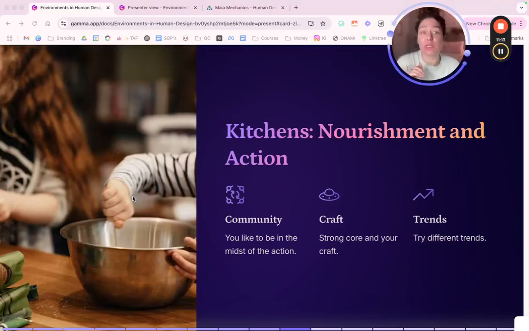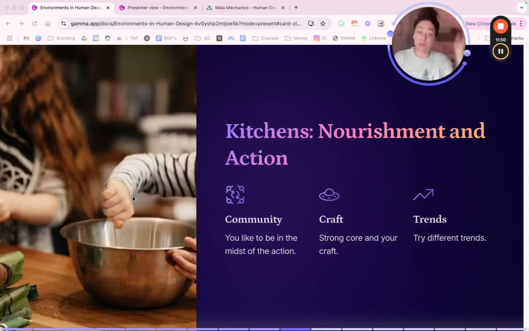So one thing I thought was really interesting about kitchens is I was talking to my human design coach about this, and she said your environment isn't the most important thing in your chart, but it is very important when it comes to your content creation and your creativity and your work. She said having different arts and crafts, like being able to paint or draw, or having some magazines or scissors or whatever. What's interesting is I've always loved to do things like that, so I've started incorporating more of the tools of my different art projects into my office, and it really has made a difference.